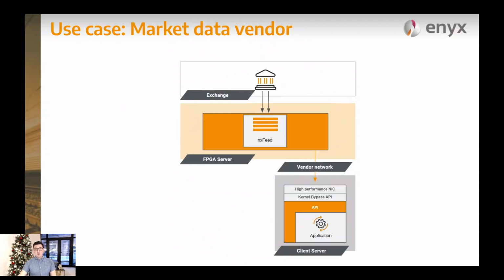Another use case, for which we have some customers, is market data vendors. Typically, they have to receive the data, process it before doing some enrichment and some filtering, and distributing it to their clients. We have some customers today that use nxFeed as their front end. It's going to be in charge of taking the brunt of the market data burst, processing all the data, and handing it over to their application where they can perform their secret sauce before selling the data to others.